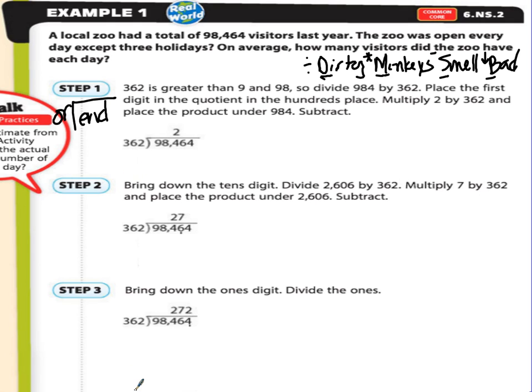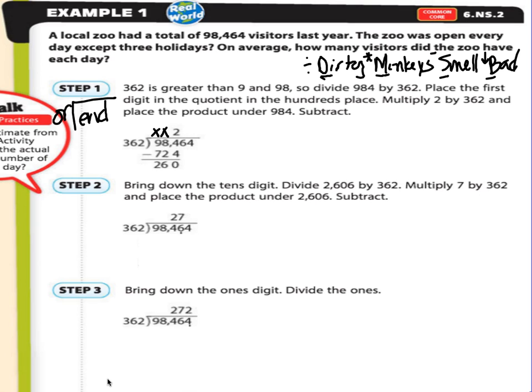Here we have to be really careful with where we place our numbers, especially since we're going to move on to decimal division. 362 cannot go into 9, so I usually put an X there, meaning I can't put part of my quotient there. 362 cannot go into 8, so I'm going to put an X there. 362 can go into 984, so here is where I'm going to start with my quotient. Now, if I do the math, I figure out that 362 can go into 984 2 times. So that's my division. Now I am going to multiply. When I multiply, I get 724. Then I'm going to subtract the 724 from the 984, and I get 260.